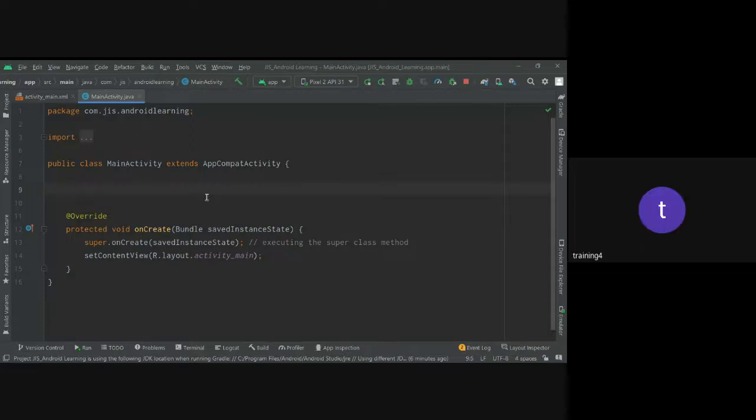Ma'am, after that syncing process, there is some exception coming. No signature of method build, something like this. In that sync part, whether the sync is completed or not? It is showing that Gradle project sync failed. Failed.